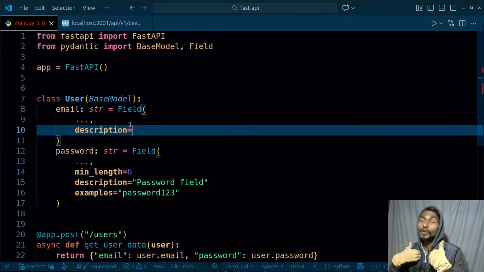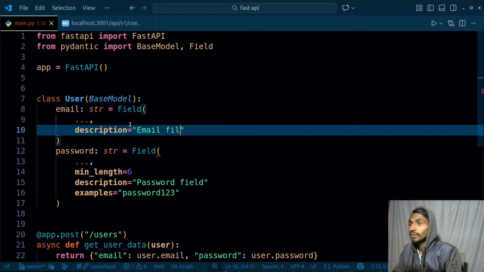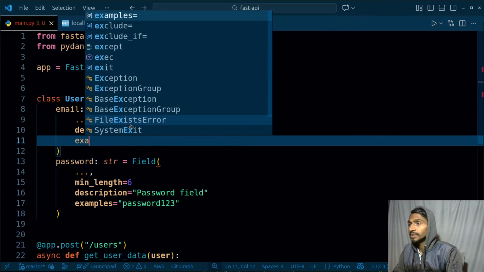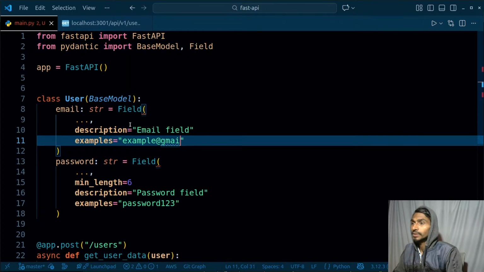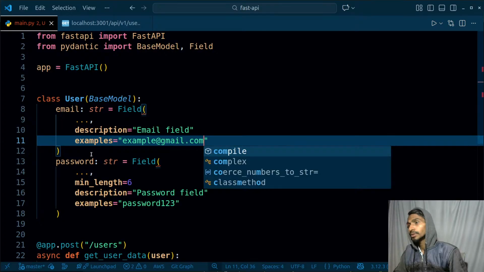But I want to practice Pydantic as well. I want to practice how to validate things, and that is why I'm having them knowingly over here. Email, Field, and example is going to be example@gmail.com, just like this. So this much is done.